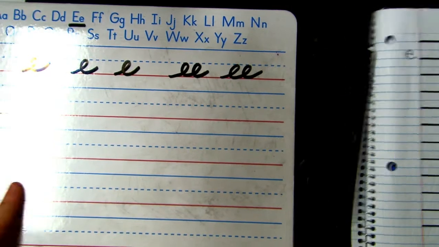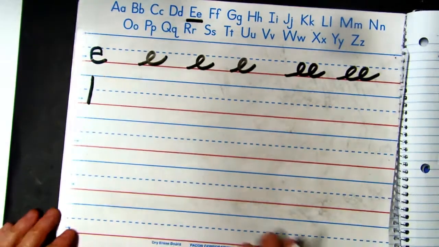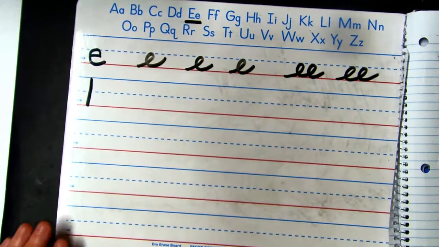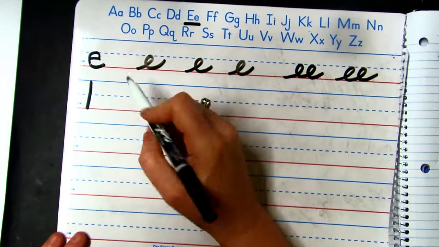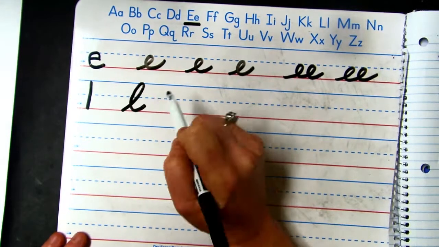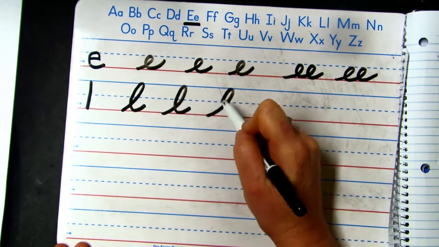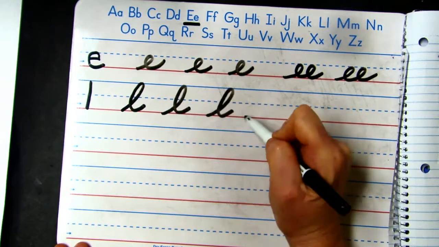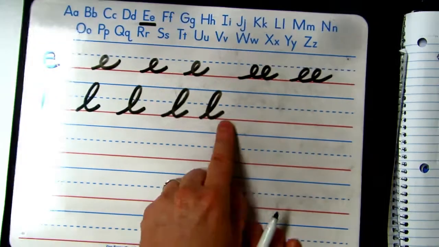All right, the next letter is the letter L. And there's our manuscript, or our printed L. I like to think of the L as a large E. I tell my students you have a small milkshake and then you have a large milkshake. The L is like the large milkshake. It's shaped the same, it's just bigger. So floor, ceiling, floor, and out, with that tail at the end.